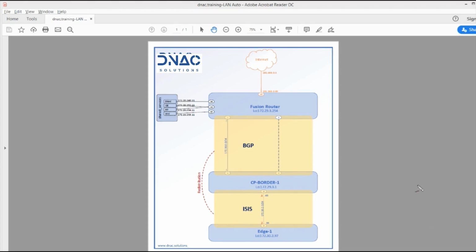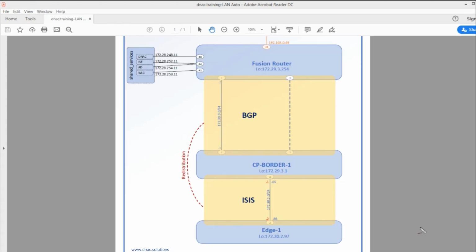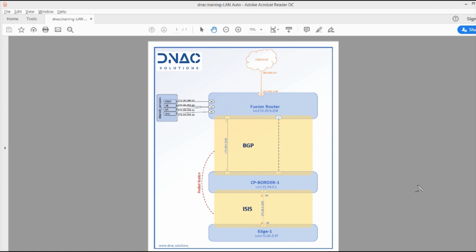Now, understanding the concept is one of the main components of any successful deployment. For that, I would split the LAN automation process into three main parts. Part number one is the preparation. Part number two is establishing IP connectivity between the shared service and the edge switch based on a temporary IP address for the point-to-point. Part number three is building the underlay with full ISIS based on permanent IP addresses, as you can see in the diagram. So let's go into the details of each of these parts.